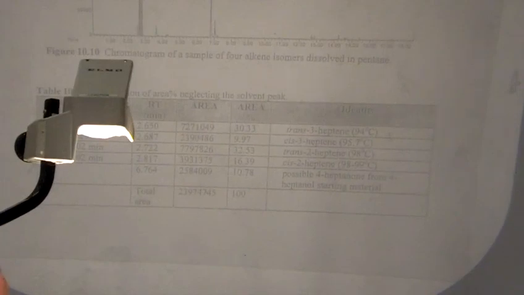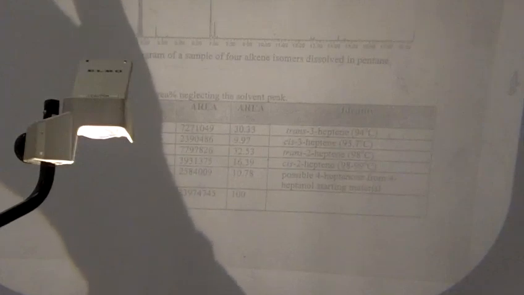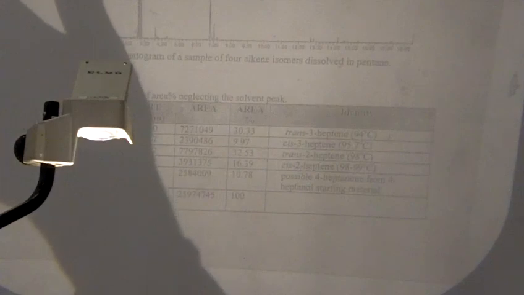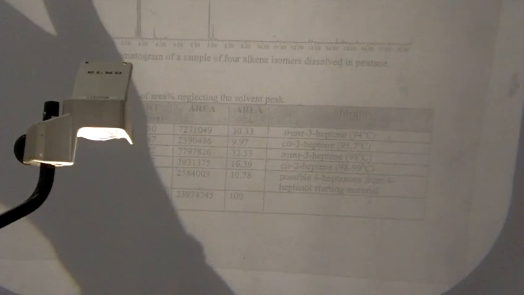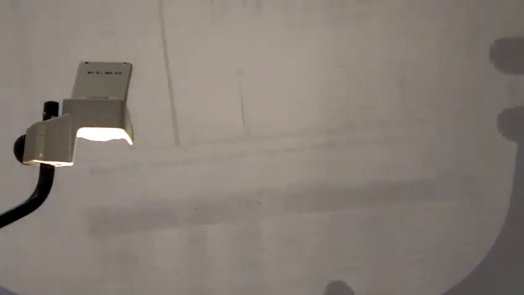The other thing to keep in mind when you're analyzing all this data, your IR data and your GC data, is what evidence you have for going from the experiment 8 product to the experiment 11 product. You've got a lot of comparisons you can make between the data, both with the IR and the GC, that show that you made product, okay? So keep that in mind with your analysis.